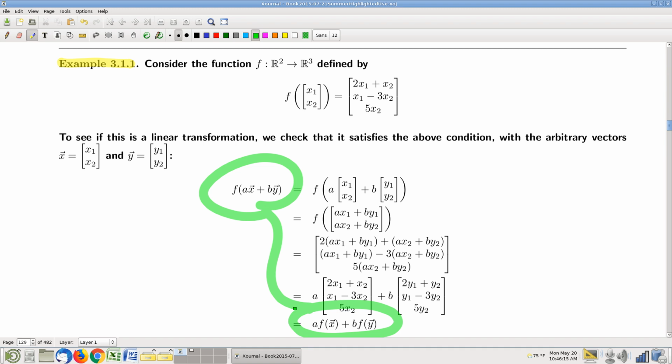Heads up, notice I'm using a different notational convention. Instead of C1, V1, C2, V2 here, I'm using X and Y for the vectors. No reason. I just want to kind of mix it up notationally. And instead of C1, C2 for the coefficients, I'm using A and B. Again, that doesn't mean anything. It's just different people make different choices at different times. You got to be kind of accustomed to all of these examples. So what I need to show, linear combination in gives you linear combination out. This is straight up just the definition of linearity. So let's do it.